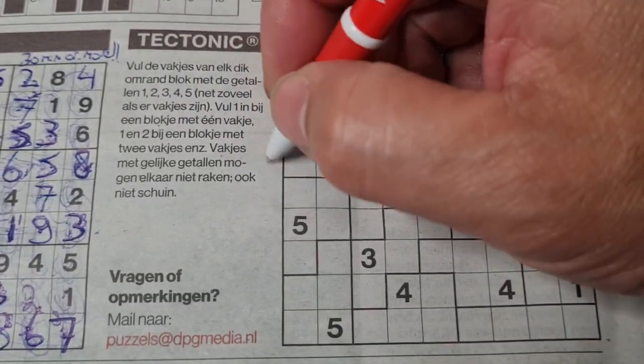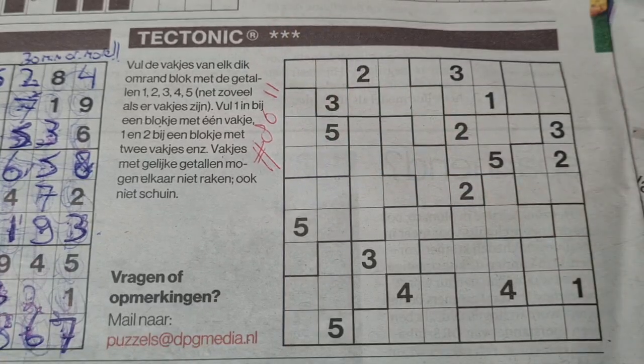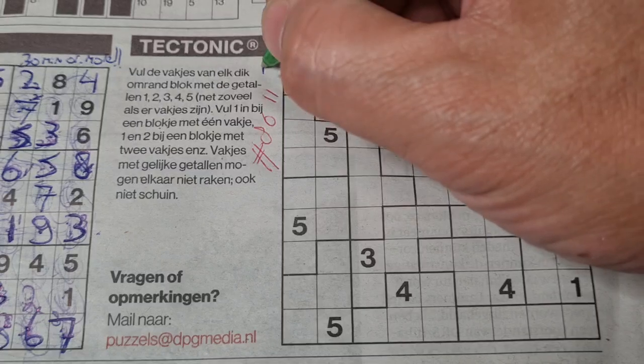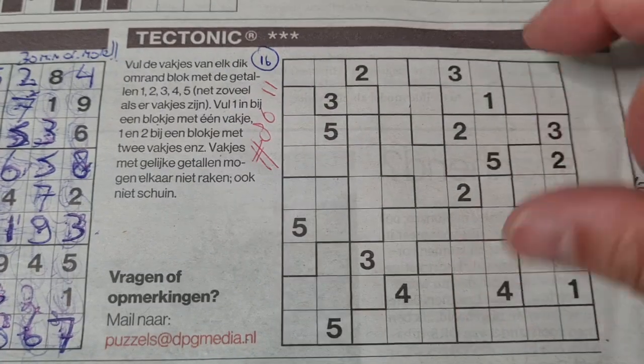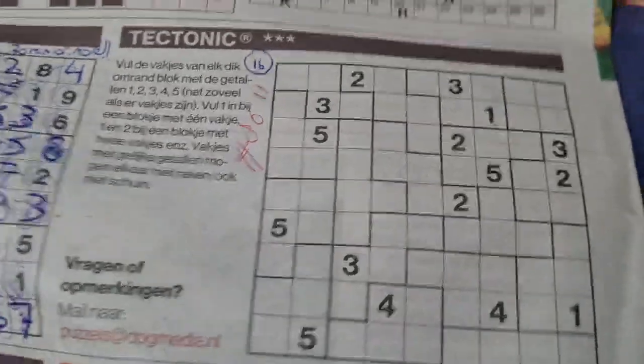Tectonic, this will be number 8611. Before I start, I always count the printed digits. 16 printed digits. Should be an easy one, because the hard ones always have 8, 9 or 10 printed digits. This one has 16 printed digits.